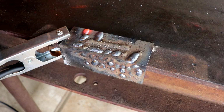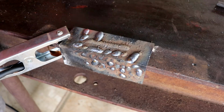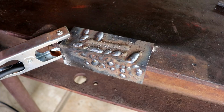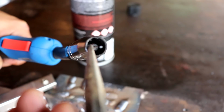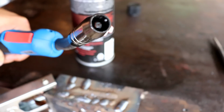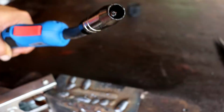Okay, so I got enough weld beads on there and enough boogers flying around just to show you that, look at that. Nothing stuck. Nothing at all stuck to that table. So other than a little bit of carbon right here that's just flaking out of there, we have a very, very clean welding tip. And you can just come back in, either give it a little shot.